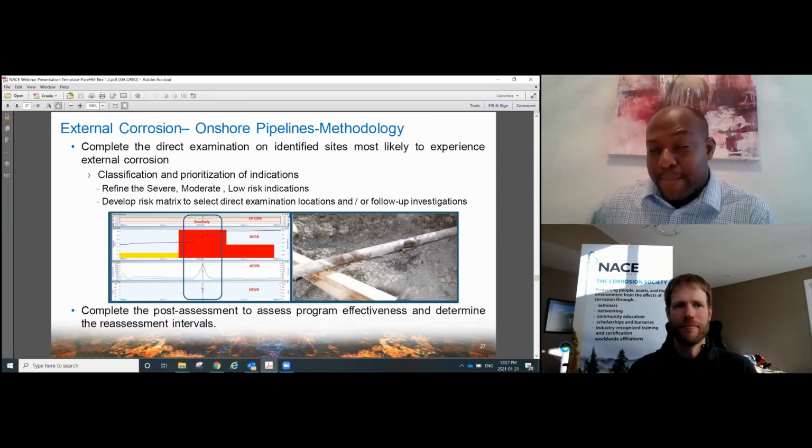However, if the pipeline is not piggable, so you cannot run an inline inspection tool, the success rate of using advanced indirect inspection tools relies on the age of the pipeline. The tape coating would have been in the soil for a very long time. There would have been soil stress and operational issues, so the coating quality might have degraded to a level where CP can get to the pipe. So the older the buried pipeline, the higher the likelihood of success of indirect inspection techniques on pipelines with shielding disbonded coatings. But overall, inline inspection is the best assessment technique for that pipeline.